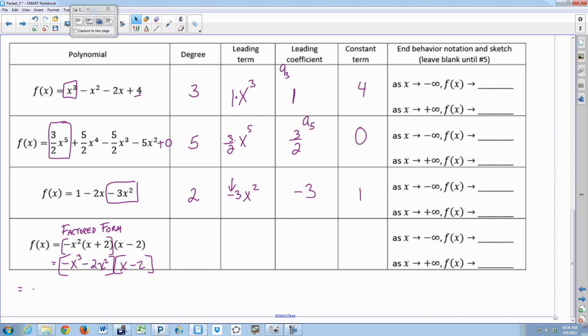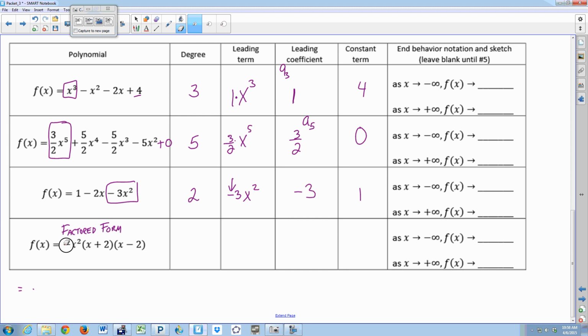What did you do first, Amber? I factored the two things that were in parentheses first. Yeah, so it's easier when you have something like this. I'm hoping by now you're very familiar with the result of x plus 2 times x minus 2, because those are conjugates. Remember that word, conjugates? And we drop the middle term. We get no middle term here. So you just square the x, you square the 2, and you get a minus in between.